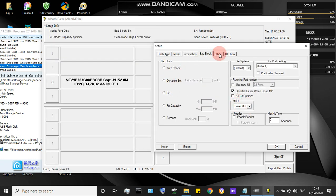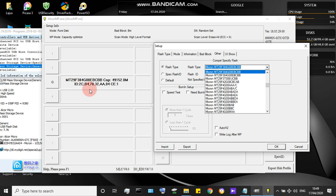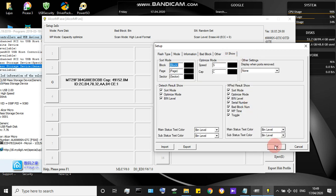After that, click Bad Block and click Bin, then select the 'Have MBR' option. Then click Flash ID — you can select it manually from the list as shown in the flashing software, or select the special flash ID. The ID is CB47832A04 — select these values and put them in the checkbox. Select the power supply from the range 100mA to 500mA; I select 300mA. Then click OK — all settings are stored.